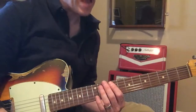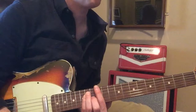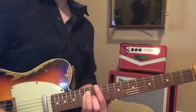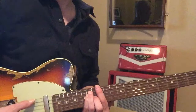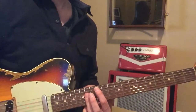Now, when we get up here, we're at the 12th fret, and you should have probably two dots on the side right there that tells you 12. So that is another E, right? If we can cram all of our fingers in there. And then right next to that is A.